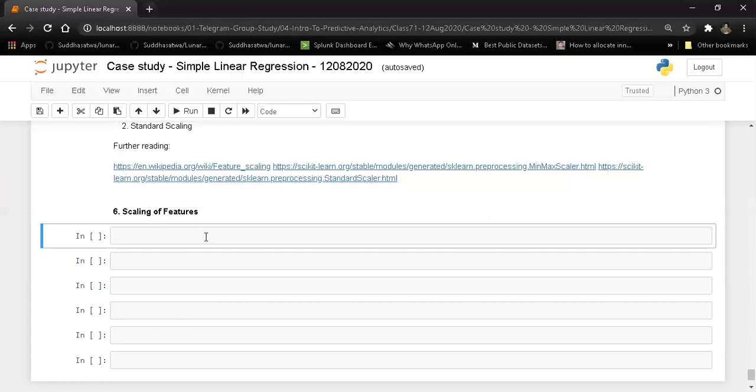So there is a certain set of advantages and disadvantages as well. Min-max scaling is not enforcing any distribution on the data, and that is really bad, because standard scaling is using the same formula as we saw in the Z-score.